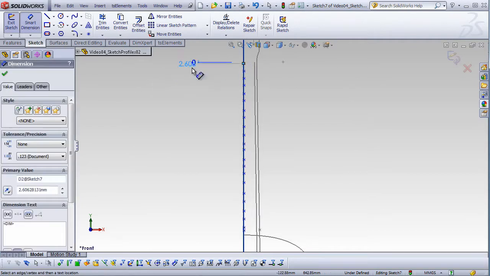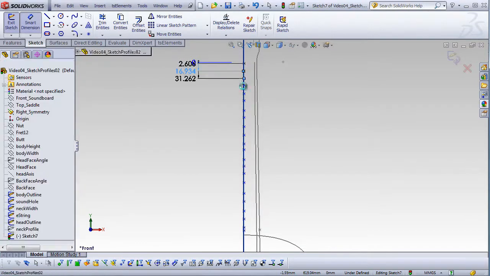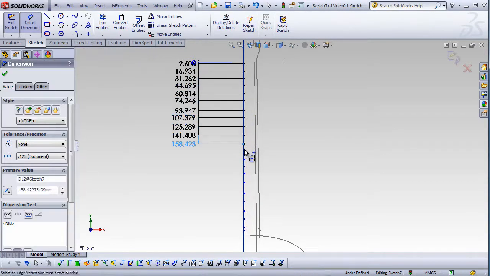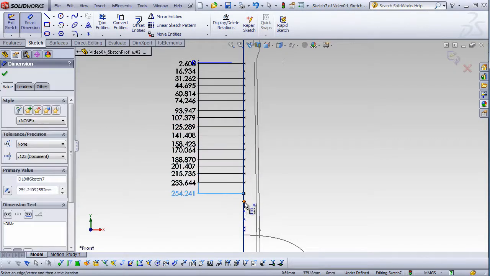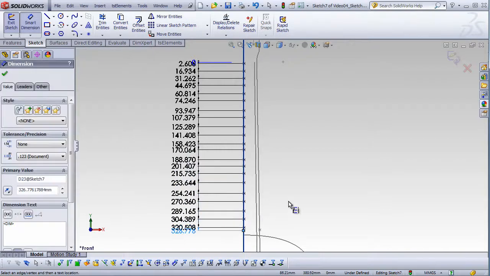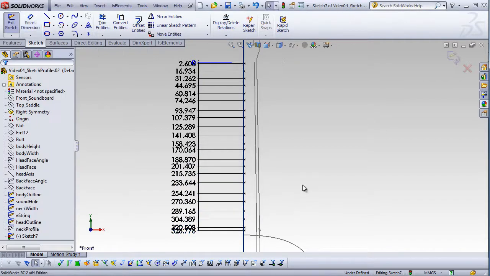Then you work your way down the line, selecting each point in succession. The sketch should now be fully constrained. Notice that we have 22 points, but 23 dimensions because of that 0 dimension at the nut. That's a really important thing to remember when creating your design table. Anyway, our design table does indeed have a 0 fret value to account for this.